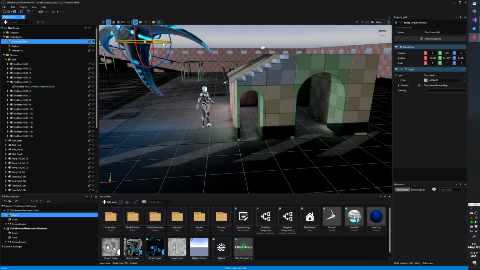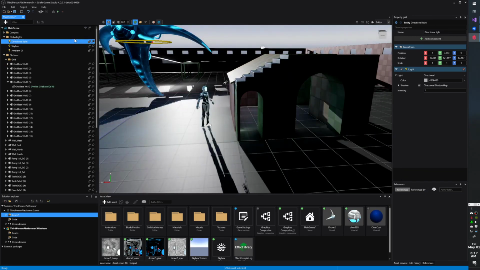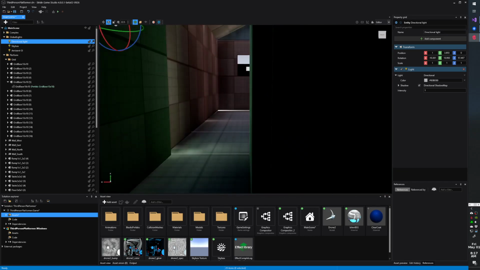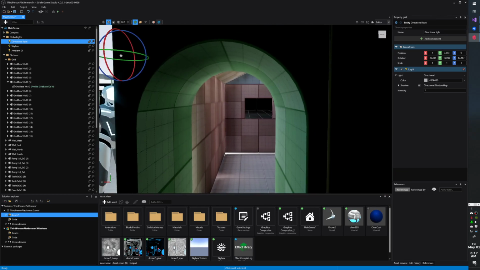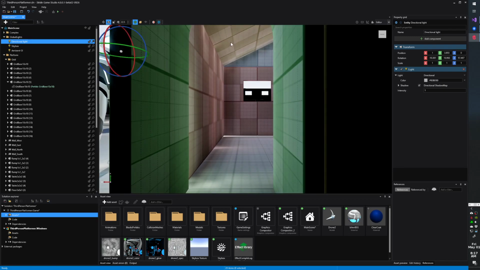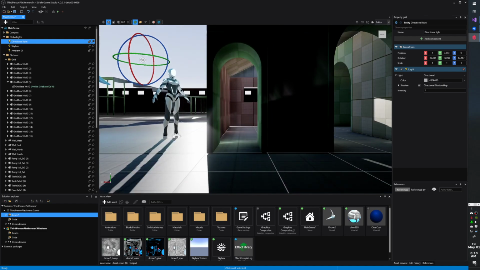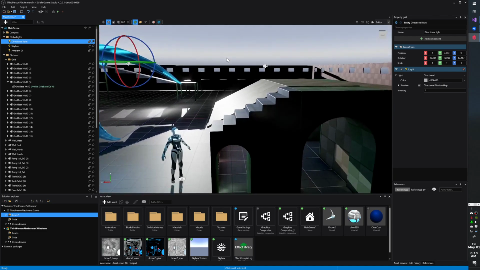Now, there are many artifacts of VXGI, so I don't want to sell this as something that solves every single problem in lighting. Aside from performance consequences, the current implementation has quite a bit of light bleed, which is one of the general problems with VXGI. So here you can see this really should not be lit like this. There's a lot of bleed through the back of this surface because the direct light's falling back here and it's bleeding through the edges and on the back. So this is something we're going to be working on and trying to make better.